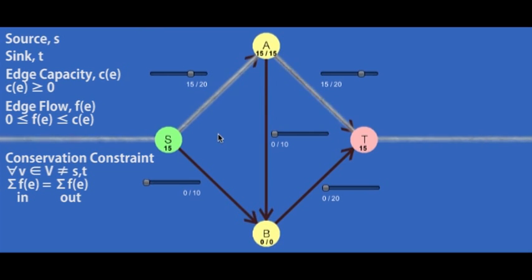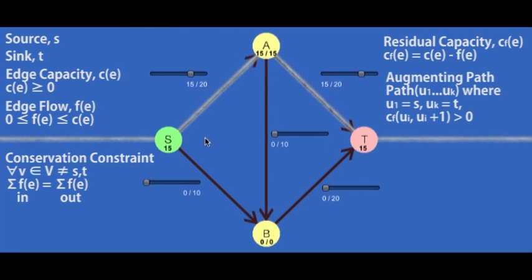We now have a valid flow through the graph. However, this edge has 5 remaining capacity. This is known as the residual capacity, and it is calculated as the capacity of an edge minus the flow going through it. A residual network is formed from edges which have a residual capacity greater than 0, which at the moment is every edge on the graph. An augmenting path is a path from the source to the sink, where each edge has a residual capacity greater than 0. If an augmenting path exists in a graph, that network will not be at max flow.